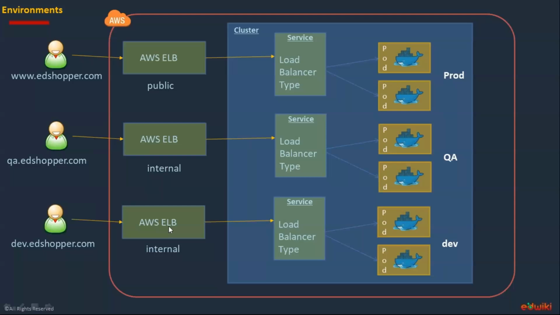Getting me, guys? I need to maintain a total of three load balancers here to access my three services within your Kubernetes cluster. So the maintenance is more, the cost is more, right? And maintaining the unique node port is also one of the problems. So this is not a recommended way to access your applications. Of course it works, but this is not an ideal way to access the application.